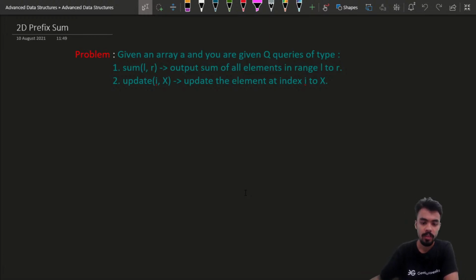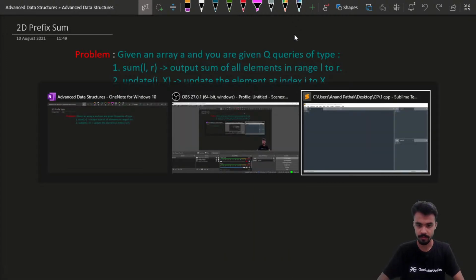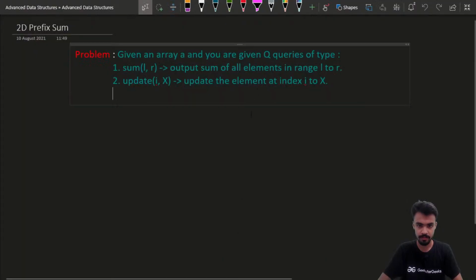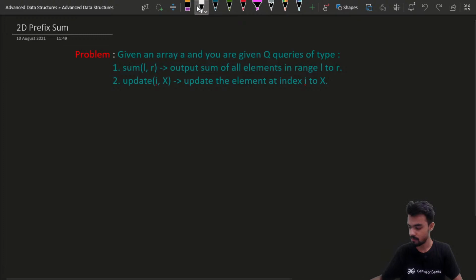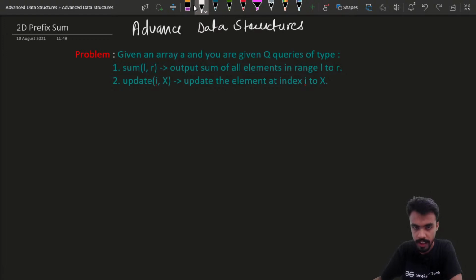So what is our today's topic? Our topic is advanced data structure, and we were talking about the range query structures.